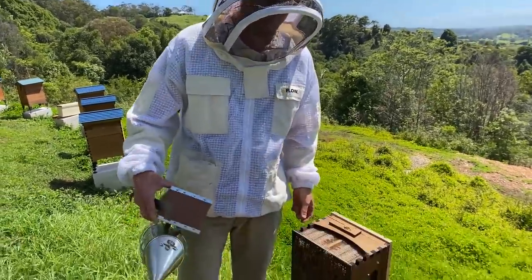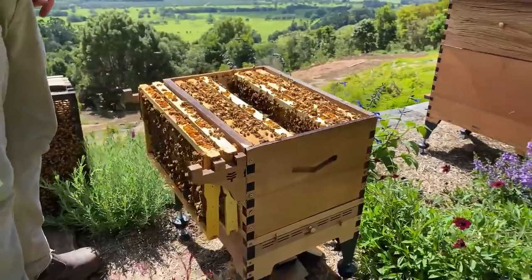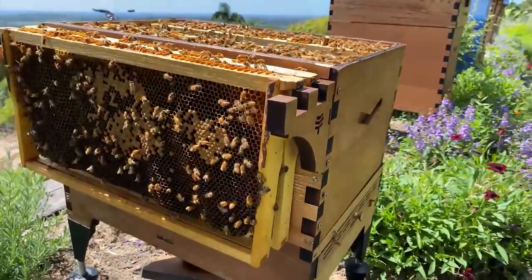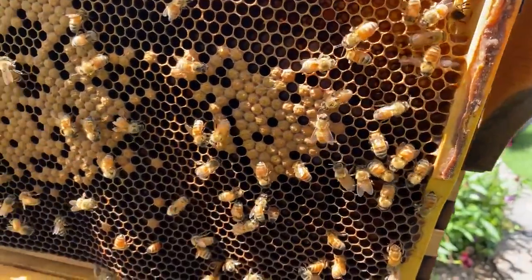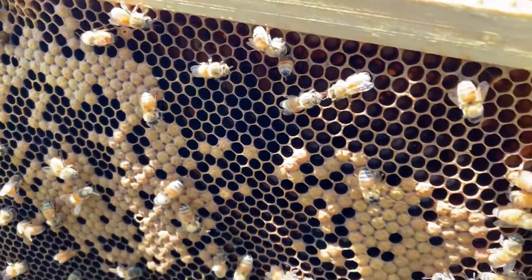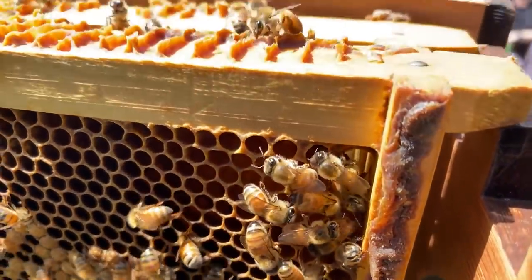Warwick is asking: if they do a split from a nuc, can they put it on top of another hive because they've run out of room on their veranda? Yes, absolutely — that's one of the ways I used to split hives when doing conventional beekeeping. You can just put it on top, leaving your inner cover as a divider board. Bees don't care whether the split is to the side or above — you can create a split right on top. Some people like to point entrances different ways, but on a balcony you probably just want to point them the same way so they're not flying in the wrong direction towards your house.